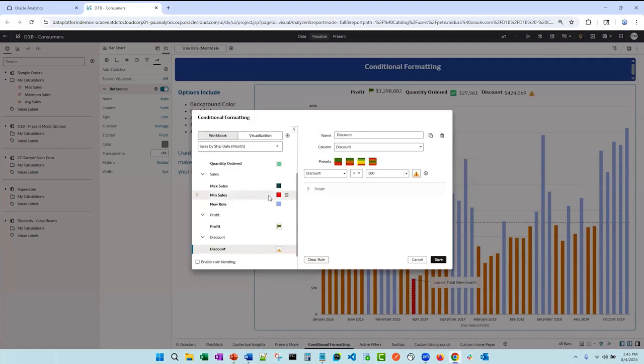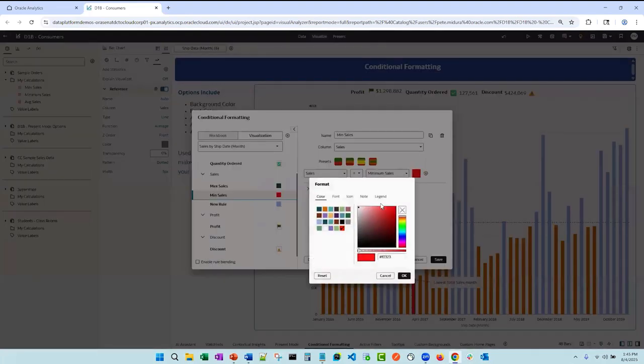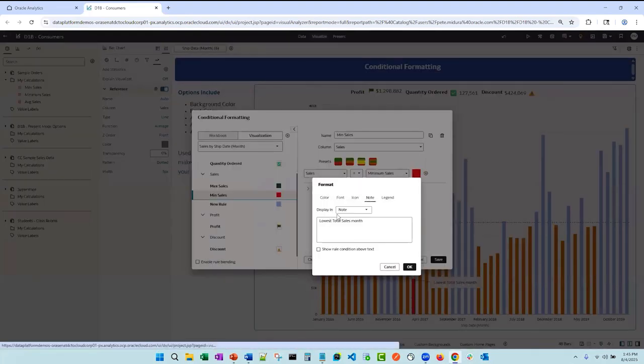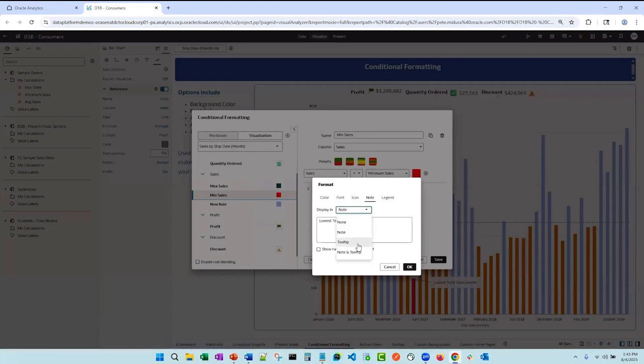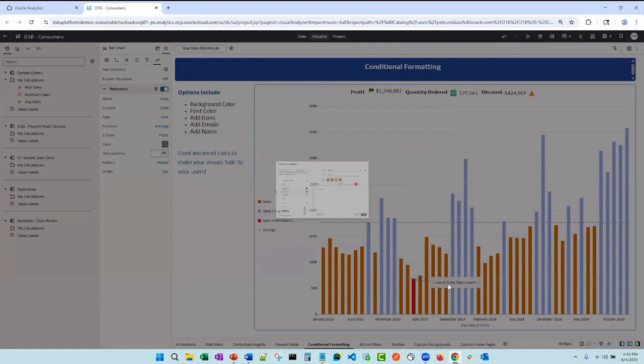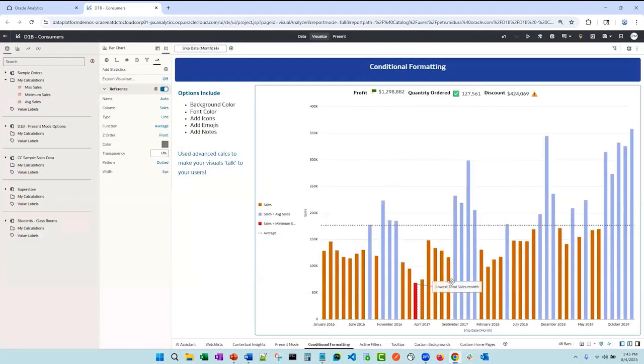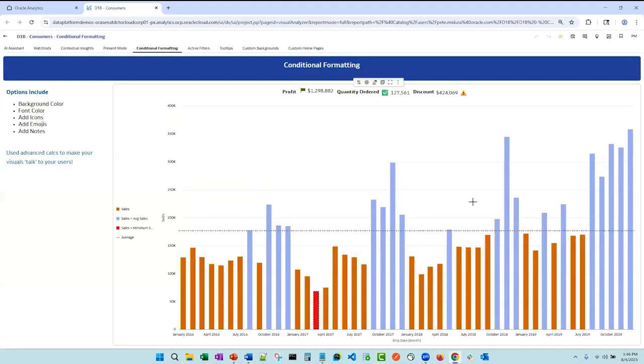So that was the min sales. If I come and look here, here's the note, and literally displaying it. You can actually display it in the tooltip too, and we have a section on tooltips in a minute, but I just said display in the note. But look, you've got a few different options, and that's it. By doing that, it's just another form of conditional formatting that comes in the form of a little note like this. So I always thought that was pretty cool. All right, so let's go ahead and run this.